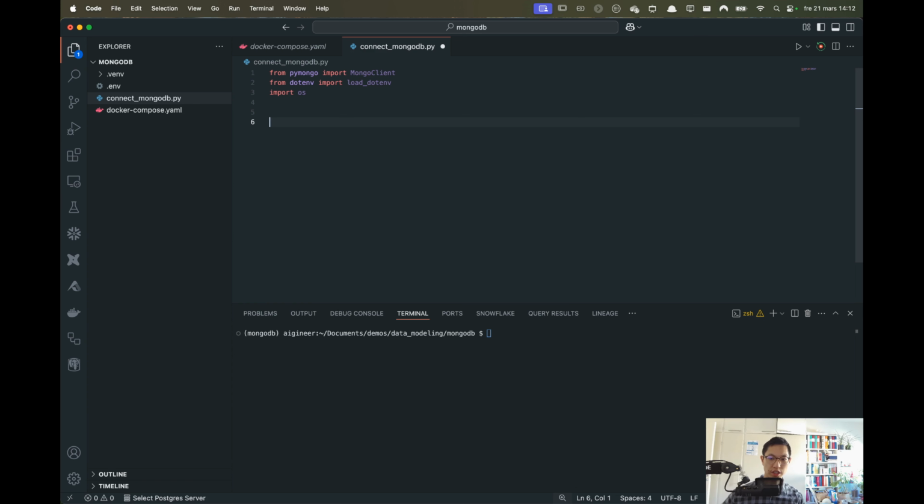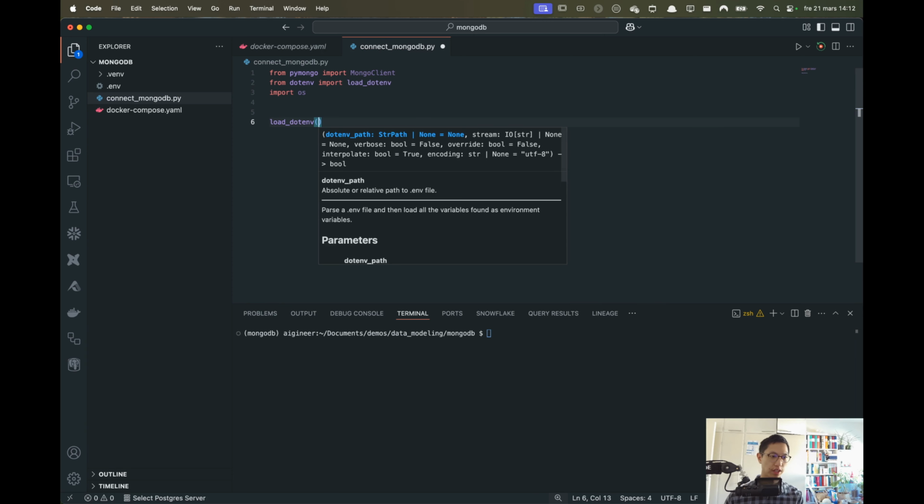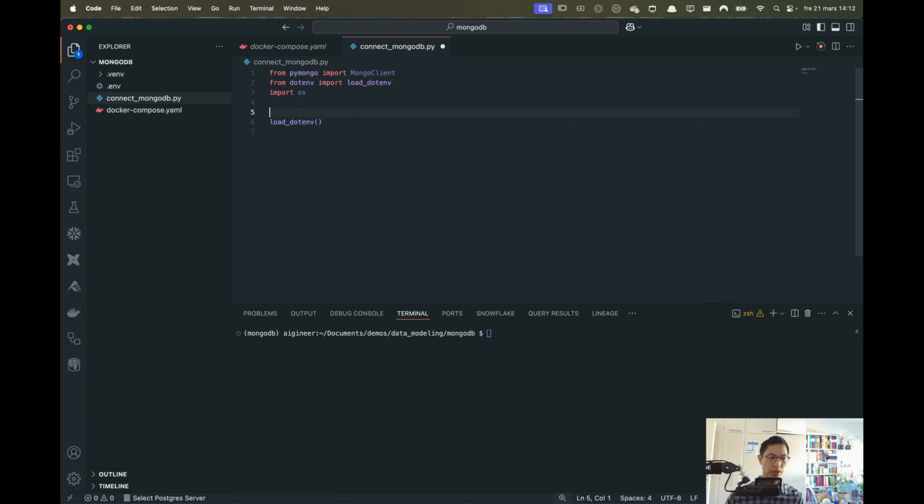Okay, so starting now, we want to load_dotenv. Actually, I don't want to put it here. I want to put it into a function. Def get_collection. Here I will have database and I will have collection. So the idea is that we want to use this one to create a database and a collection, basically.